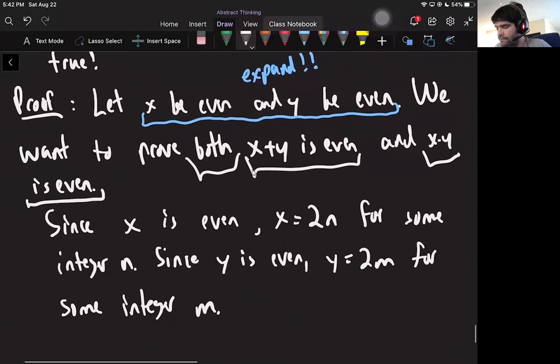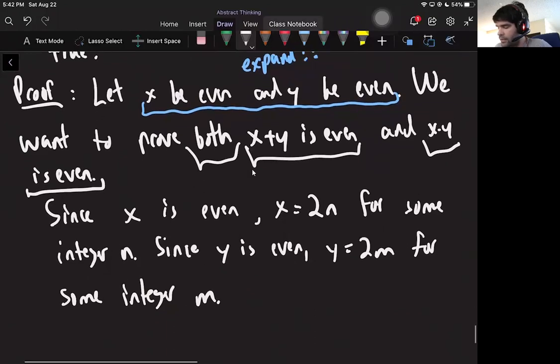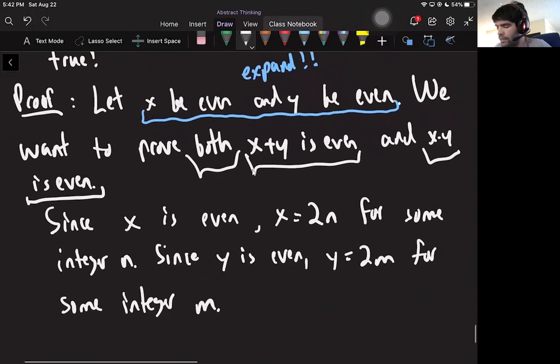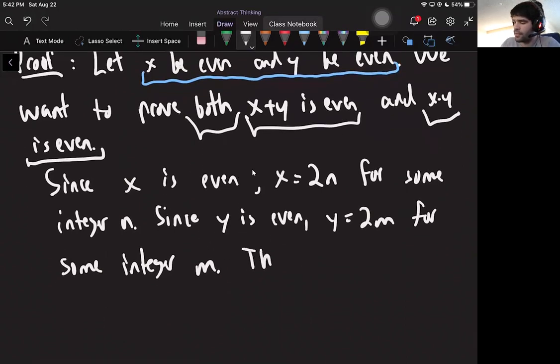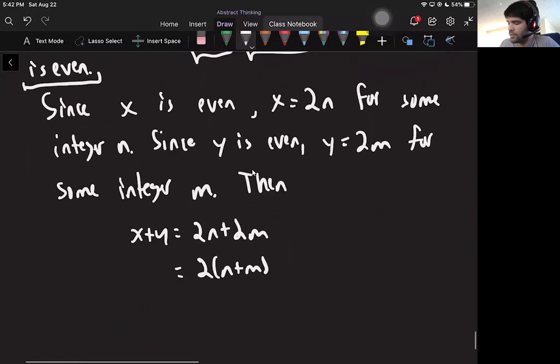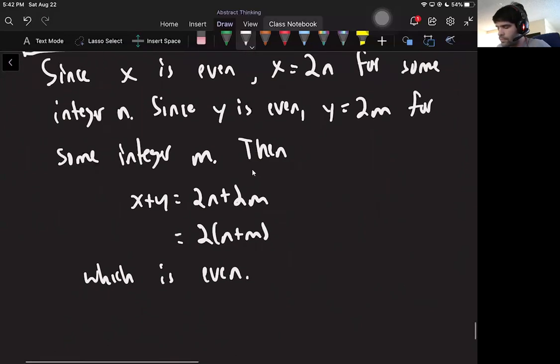And now that I have x and y expanded upon, I know how they look now. I can add them together and see why this is even. So why is this even? It's because I can factor out the 2. n plus m is still an integer. So this is even because it's 2 times an integer.